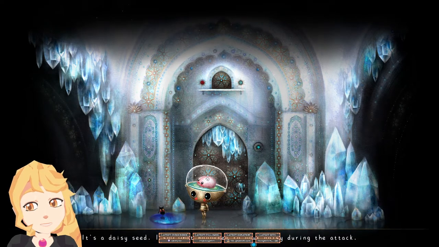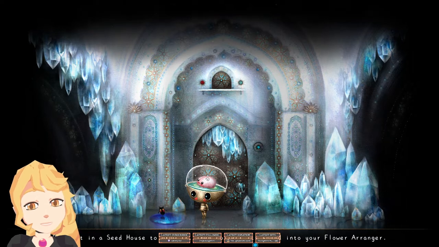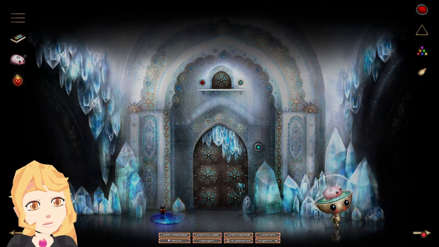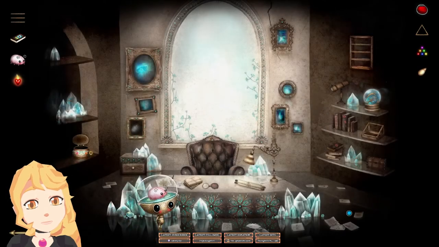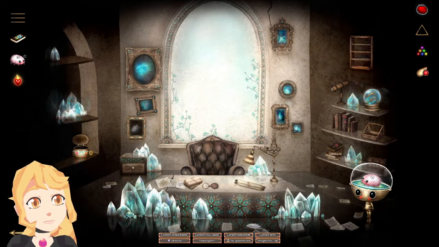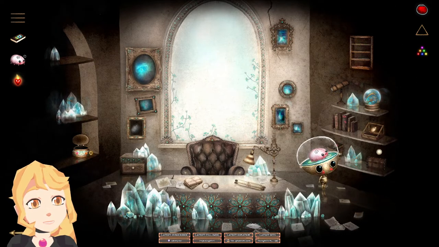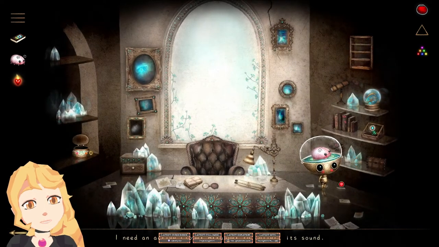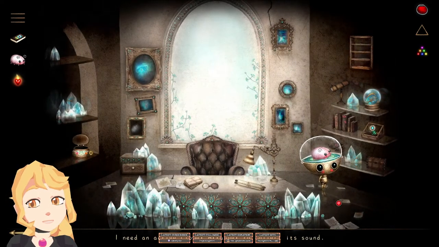What can I do with these seeds? It's a daisy seed. I saw what happened with your daisy during the attack. Plant it in the seed house to grow it, then collect its sounds into your flower arranger. Bye, geologist. Oh, sorry. I need an active flower arranger to cut.